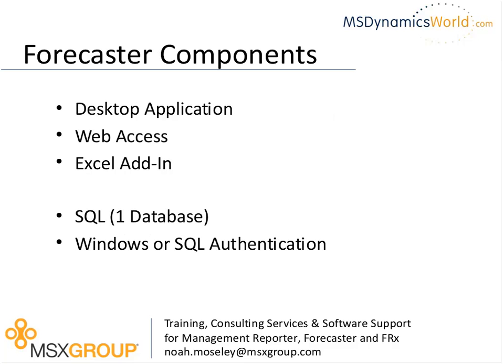On those bottom two bullet points, Forecaster stores everything in one SQL database. It's a Forecaster database by itself. It's not part of the GL database. And all of that is based on Windows authentication or SQL authentication. So every user will have a valid user ID in Forecaster, which could be their network ID or one that's just set up inside SQL.